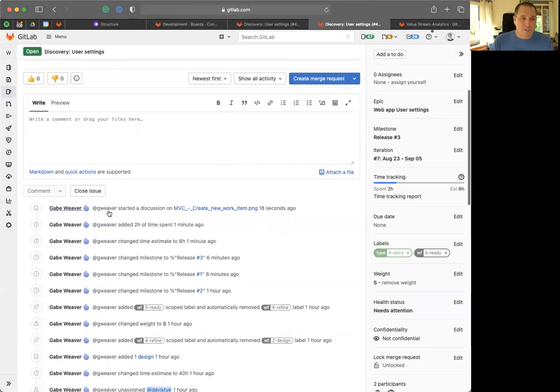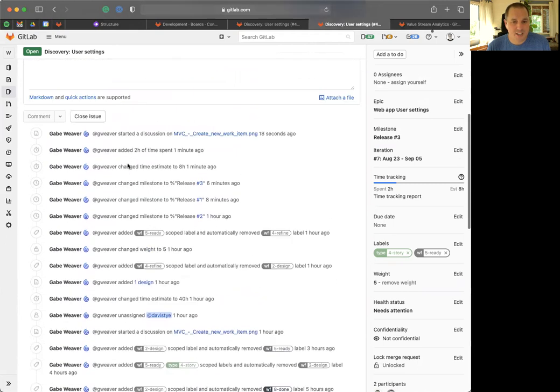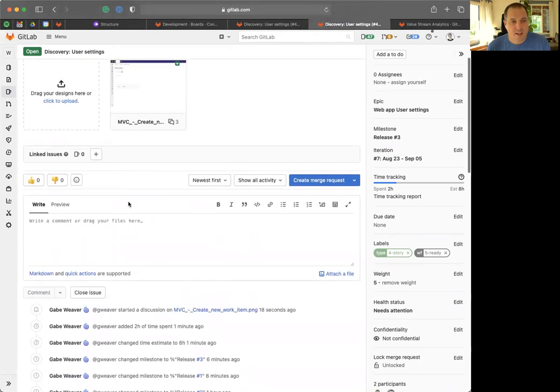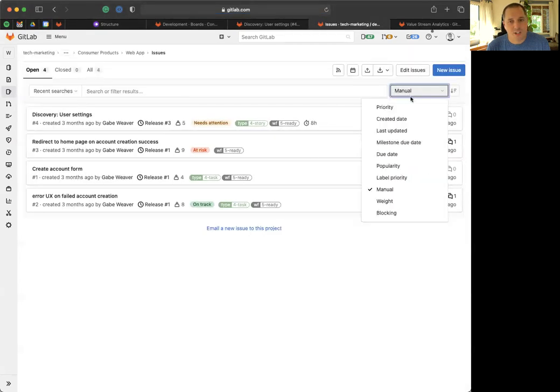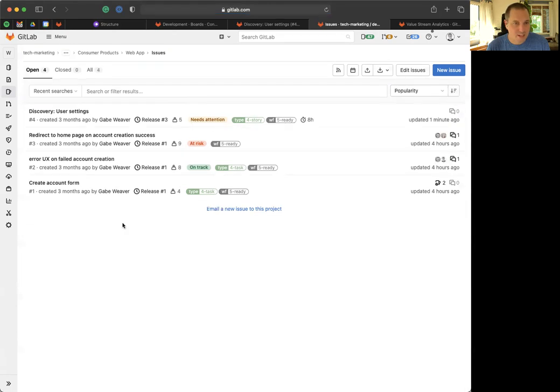Similar to epics, you have your audit history, which is pretty awesome. You also have the ability to have threaded conversations just like within epics. You can upvote or downvote or add emoji rewards. And what this lets you do as well is, from your list view of issues, you can sort your issue list in lots of different ways, but let's say by popularity, which is the up or down votes, right? So now I can see the total count of up or down votes and those issues that are upvoted the most, which is pretty handy.